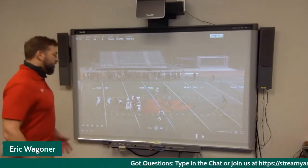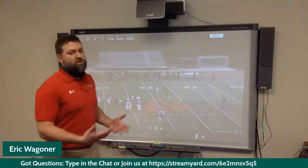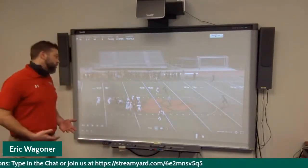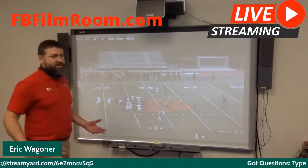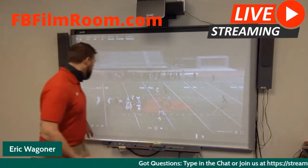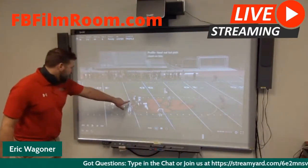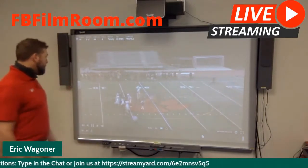him backwards, the thing the profile tackle does is it forces you to run 5 steps. It forces you to drive him. So that's why it's so good in short yardage, because you're not leaving your feet. Where guys have a tendency to leave their feet when they hawk tackle or they don't run and they roll tackle. Now he's driving his feet. Other guys get there, knock him back. Doesn't get the first down.